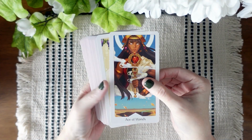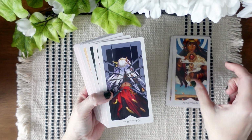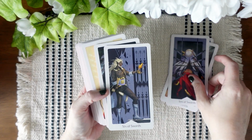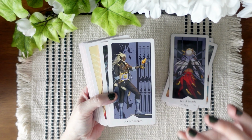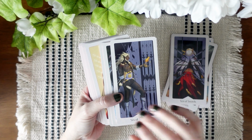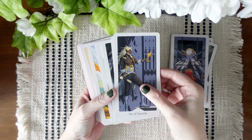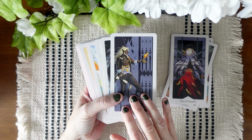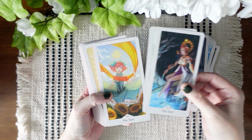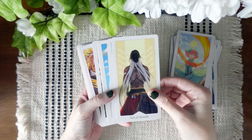I'm on the fence about whether or not that gilding is going to stay, because it is a little bit sharp and I don't really like it tactilely. It catches. I can catch my finger on it. So it might have to go. It's beautiful, but it might have to go, because a deck has to be able to work for me. It can only be just pretty if I'm not intending to work with it, which is totally fine, because I have decks like that too. But this is a deck that I do work with and I want to continue to work with this spring, and so the gilding might go. I love this deck. It brings me so much joy.